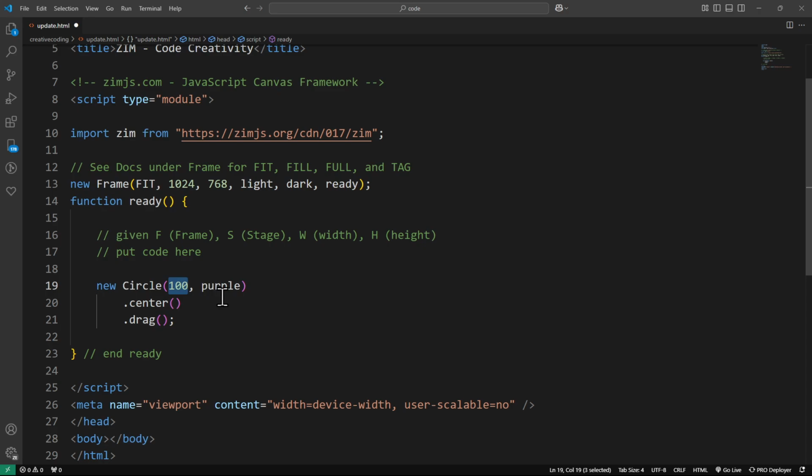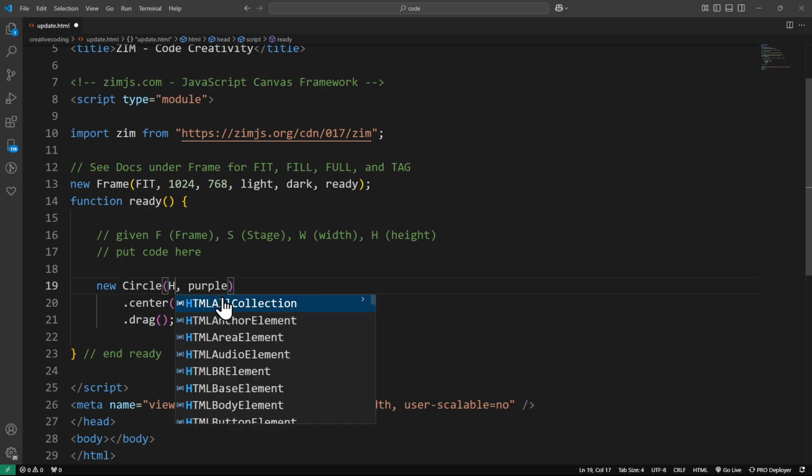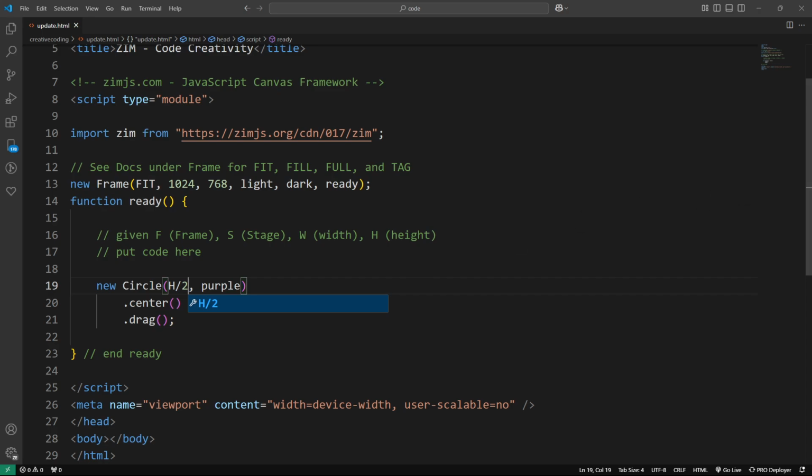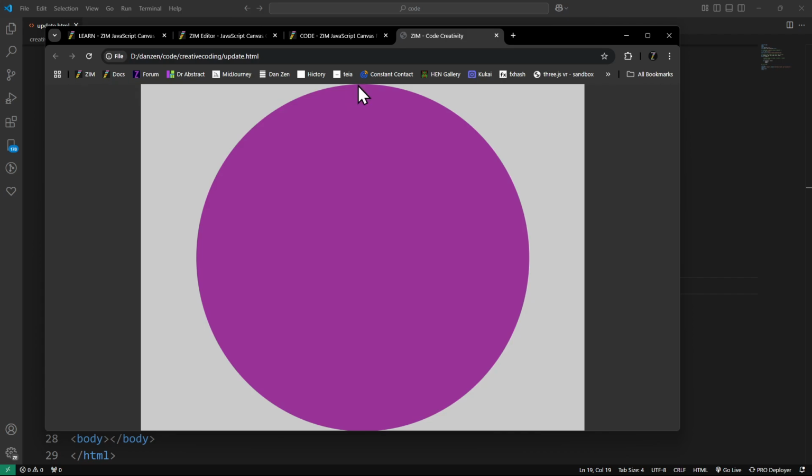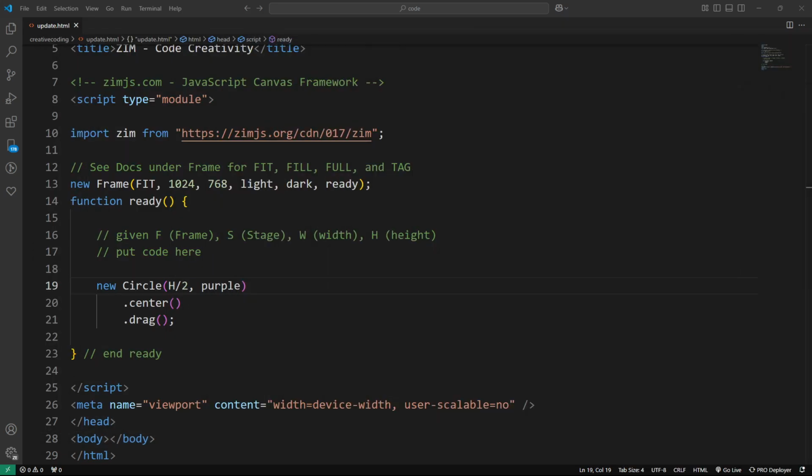If we want a circle that is the height of the stage divided by 2, let's have a look. We'll bring it over here. So now we have a circle whose radius is the height of the stage divided by 2, and that circle goes right up to the height of the stage, as you can see. All right, so you can use H like that to get the height of the stage, or W, and S for stage anytime you want.